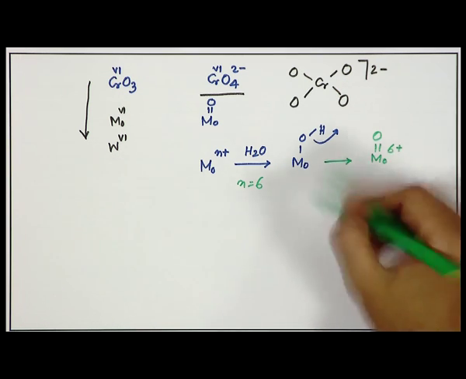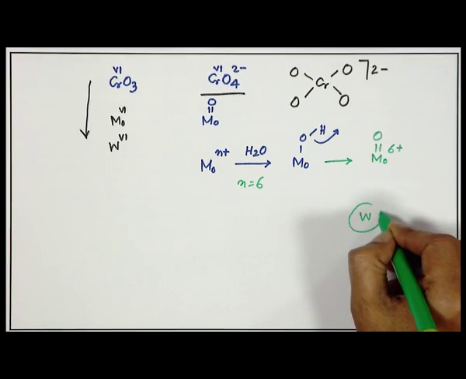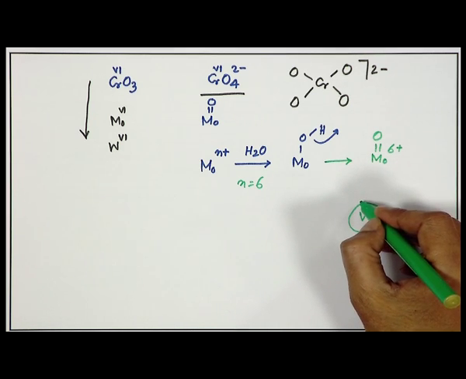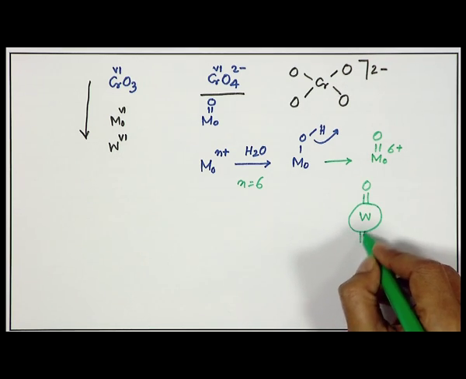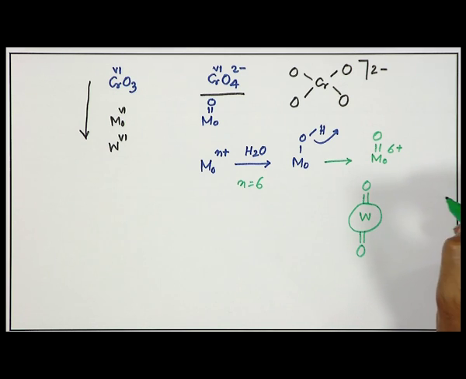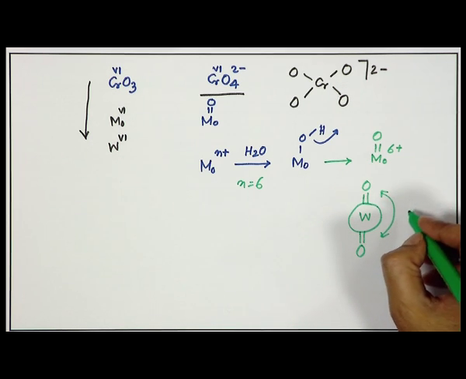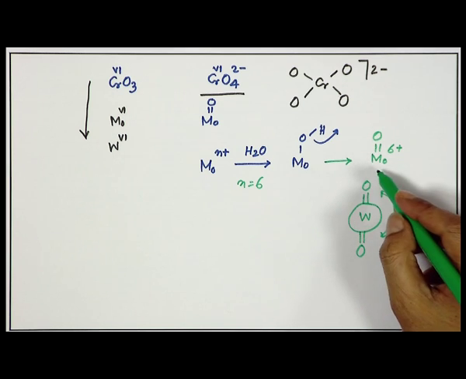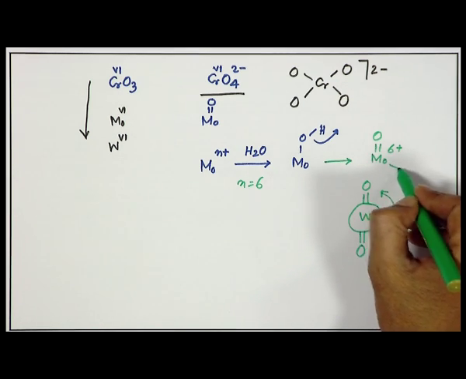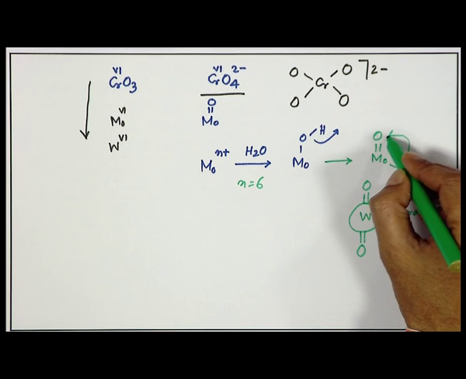The size of molybdenum, as well as tungsten, is a little bit bigger. So, there is no competition or steric crowding for putting one oxo over here and another opposite to that center, that means trans to each other. So, these two are trans to each other, 180 degrees apart, and can be utilized. Similarly for molybdenum, it can be trans, or it can be cis also, with 90 degree separation.